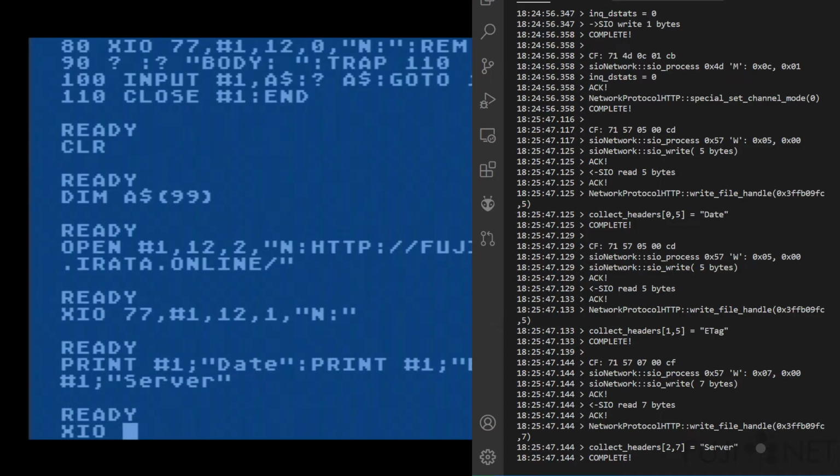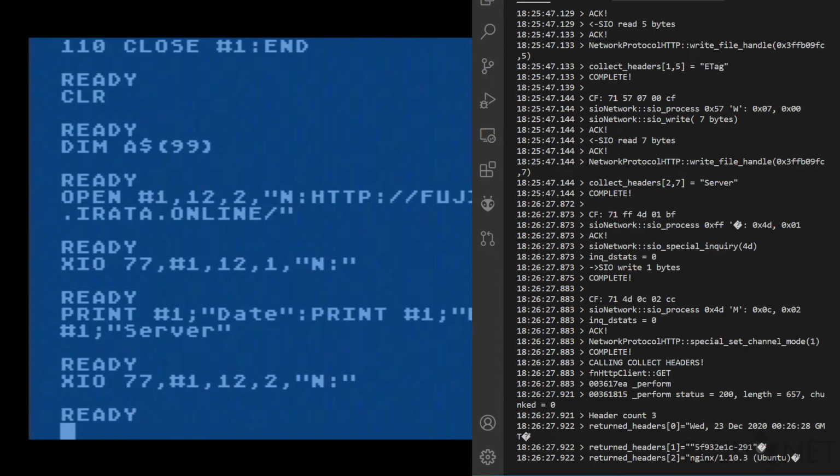Now at this point, if I immediately say that I want to get those headers, then I can issue a 12,2, which will flip over to the get headers mode. And immediately after, we see that we perform the HTTP transaction.